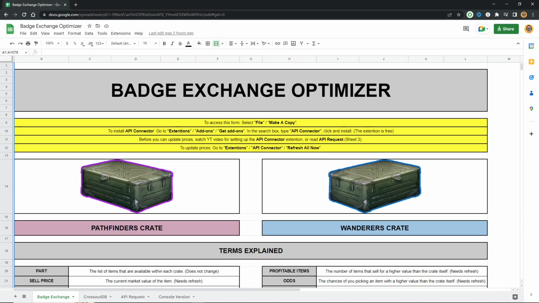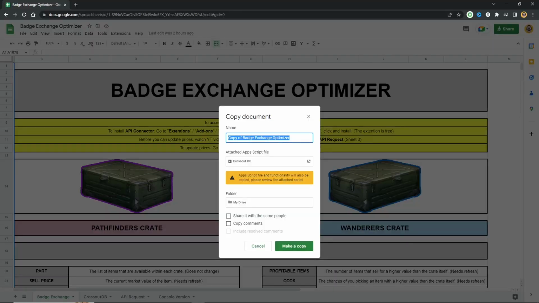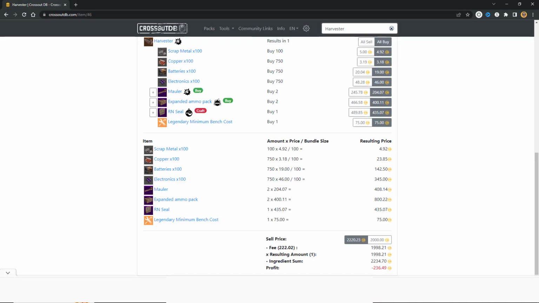Okay, so the first thing you will need to do to access this form is to go up to File, then select Make a Copy. This will bring up a little box telling you that this Google Sheet pulls information from Crossout DB. By the way, if you don't know what Crossout Database is, it's an excellent tool for tracking every item that's listed on the marketplace, so check that out if you're on PC.